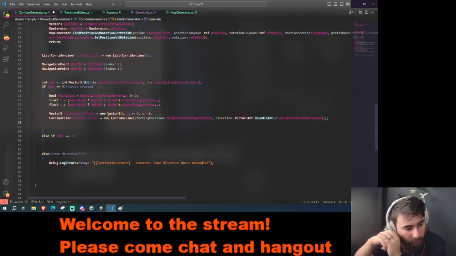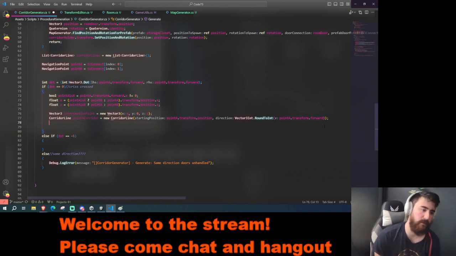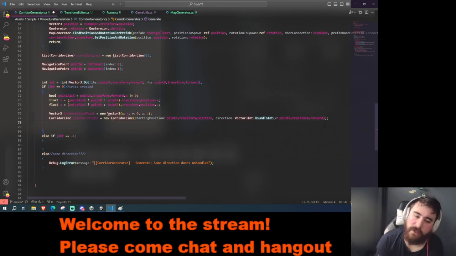Okay. And then my distance here. I'm just trying to figure out how much I should actually do inside the corridor line, or whether the corridor line should just be a storage for data.